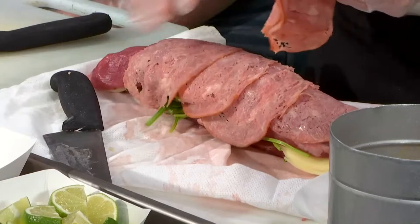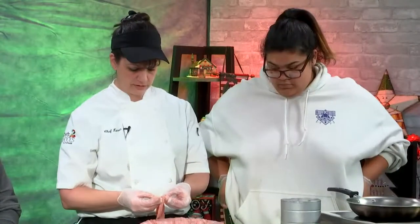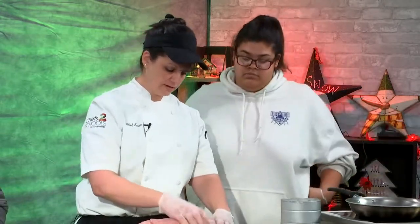Make sure the whole tenderloin's covered. Don't be afraid. You can put a couple of extra slices if you want, because it's a holiday. What do I say on the holidays? Don't skimp. Treat your guests right. They'll come back. Well, skimp if you don't want them to come back. Some people don't want them to come back, so you might want to skimp, but no. Not me. All right, so folks, that is it for the prep on that.